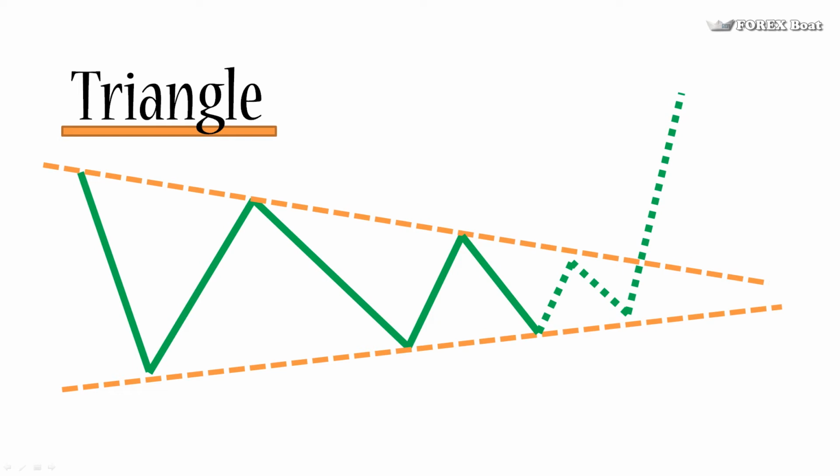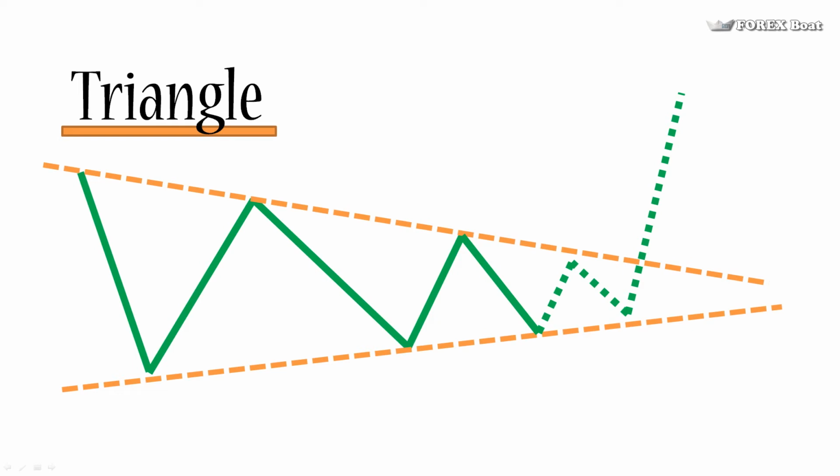However, the main core concept of the triangle is the fact that the amplitude of the price movements is decreasing. So you can kind of witness a consolidation in the market. And it's not a coincidence. It means that there's something happening in the world or in the traders' minds that is forcing them to slow down their trading and is increasing the level of uncertainty for this particular currency pair. And therefore, the market consolidates, and then bam, all of a sudden something happens, a movement picks up, and it shoots out. So more often than not, it will happen exactly in this way.